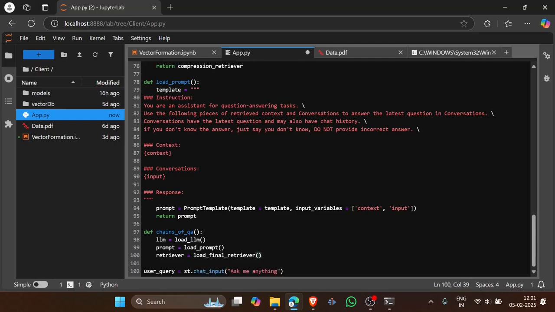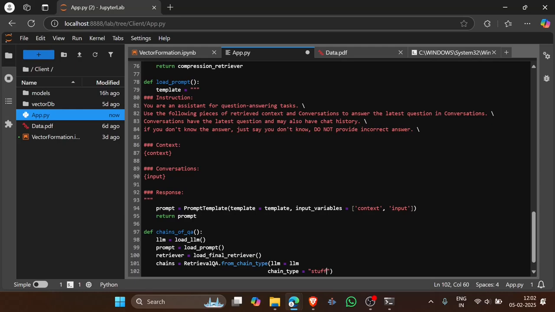Now we need to use all of them together in Retrieval QA. So we will create an instance of Retrieval QA. From chain type, it will create the instance of Retrieval QA. In this, the first parameter which we will pass is the LLM. The second parameter is the chain type, and here the chain type is stuff.